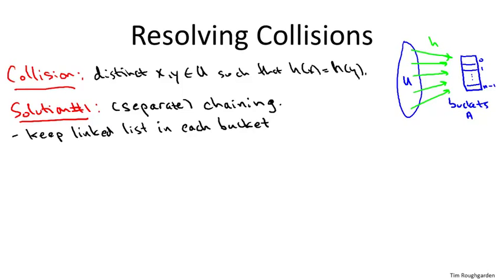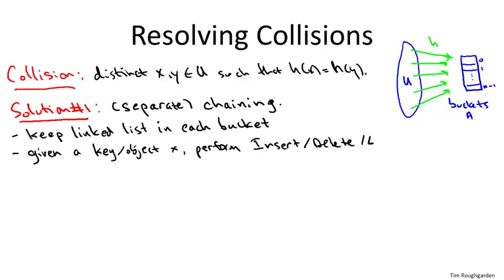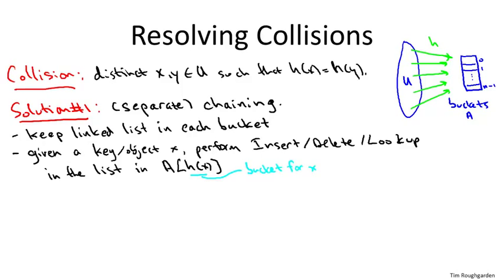When we use chaining, it's then quite straightforward to figure out how to implement all of the hash table operations, namely insert, delete, and lookup. You just hash something to the appropriate bucket, and then you just do insert, delete, or lookup as appropriate in the list that's in that bucket. Just to make clear that everything is type checking, here h of x is the bucket for x. That's what's specified by the hash function. And then in the h of x position of this array A, in the h of x bucket, is where we find the linked list that is going to contain x.